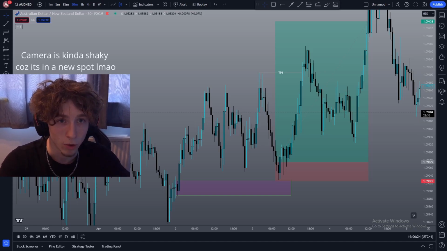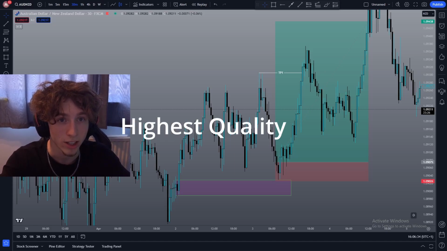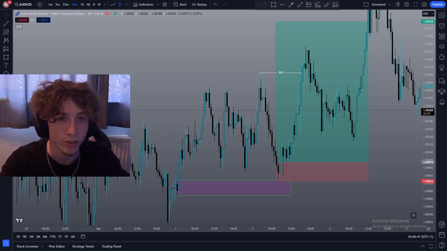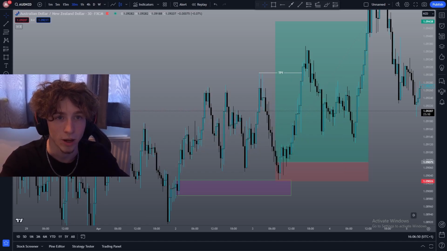So I'm back again with some more free source on the liquidity supply and demand strategy because everybody's trying to learn it right now. And today the source is on how to find the highest quality setups using the strategy, because of course everybody's trying to increase their win rate, and I get a lot of messages over the Discord etc. just about setups they've taken and lost on, and a lot of the time they're just not quality setups and I just would not have taken them. So I've realized that maybe a lot of people don't know about these things, so I'm here to go through it today. And let's go.